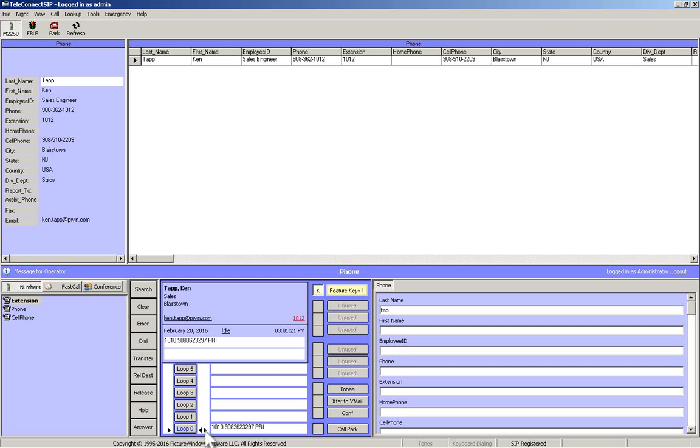All right, Kenny is referred to as the destination party. The caller, and I'm pointing to the caller's icon, is referred to as the source party. So I want to drop Kenny, the destination party, off. There is a release destination button that does that. I'm going to click it. Kenny disappears from the call. I'm reconnected with my caller who'd been in a hold state while I announced the call to Kenny. I'm now reconnected to him automatically, and I can offer that person voicemail.